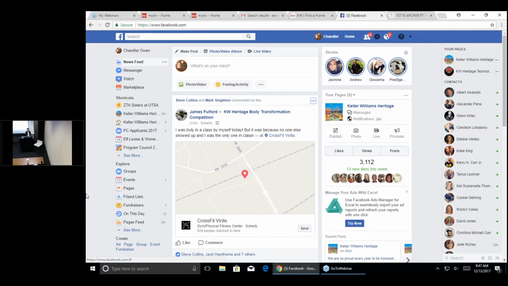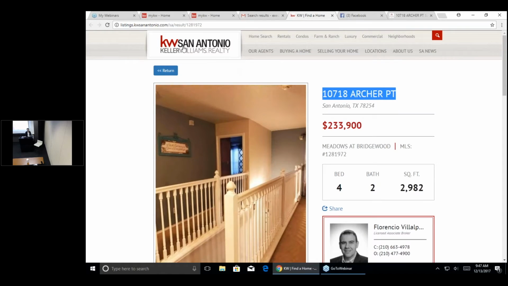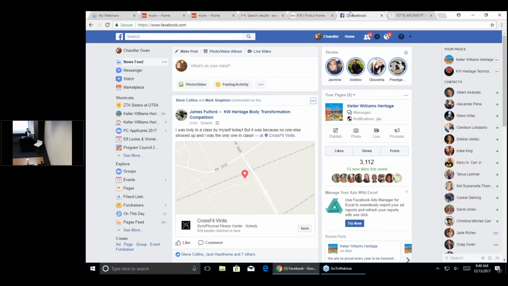And you can tell them MySA, Facebook, KW.com. KW San Antonio, you guys can even talk about too, because KW San Antonio is like the second highest trafficked KW.com site, and the first one is KW.com. So we're the second one. That's because Skyward Media works really, really hard to make sure that we have a lot of traffic. So keep that in mind as well.